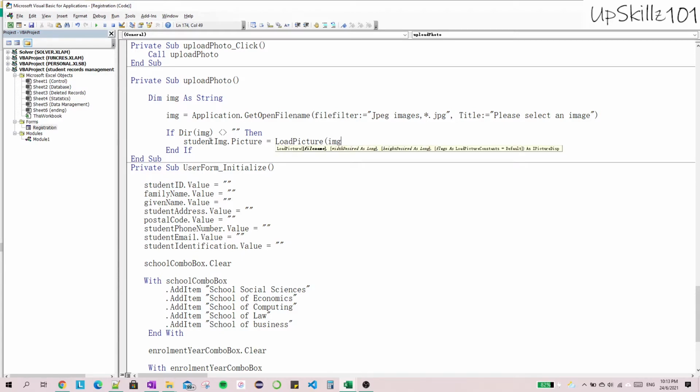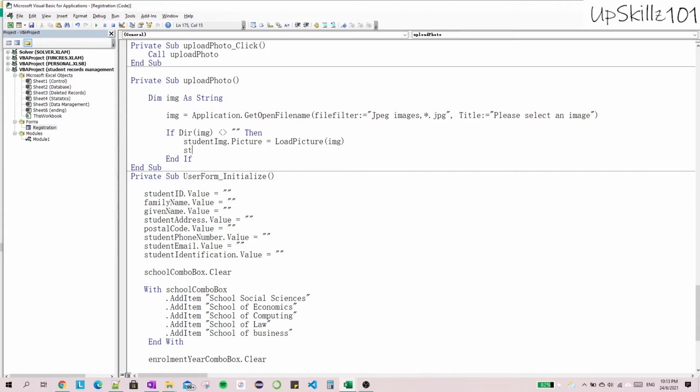You see, load picture, loading the full file name. And then student image dot visible, set it to true.